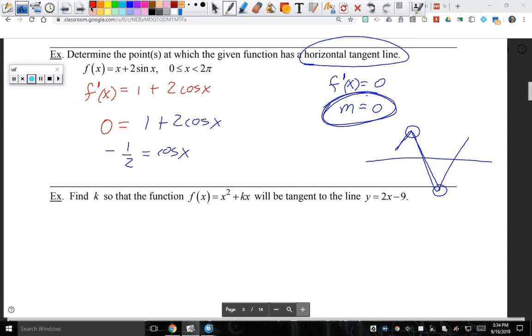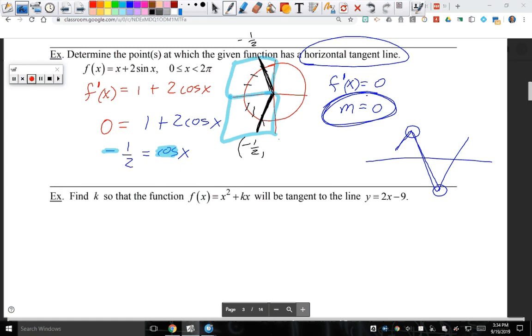Let's find x when the cosine of x is negative 1/2. So unit circle time. Here we go. This is how I would want you to progress it. Cosine is an x value. It's a negative x value, so I'm looking at quadrants 2 and 3. And I want it to be 1/2, so x-wise, it's going to be 3, 2, 1. So I'm looking at this angle, because this will get me that negative 1/2 that I need as an x value.